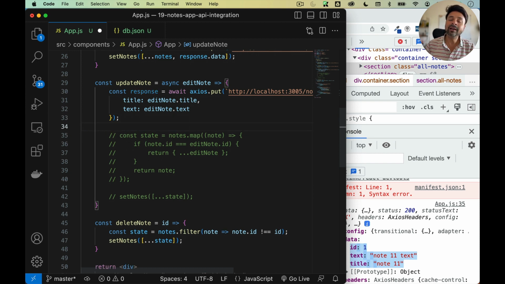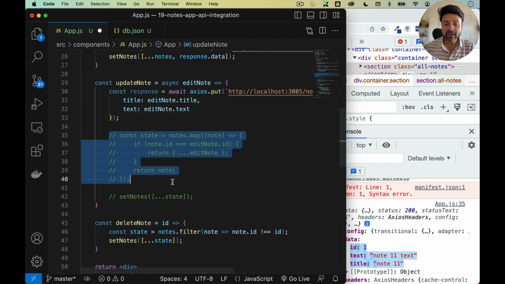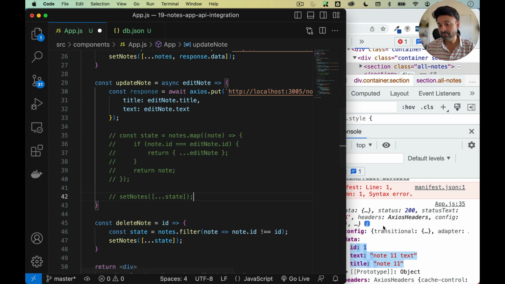Now I'm not writing any code related to error handling or checking whether we are getting the correct data back or not. There will be another project where we will write code related to error handling and checking the validity of data and all those things. This is a simple project, so we have been going step by step.